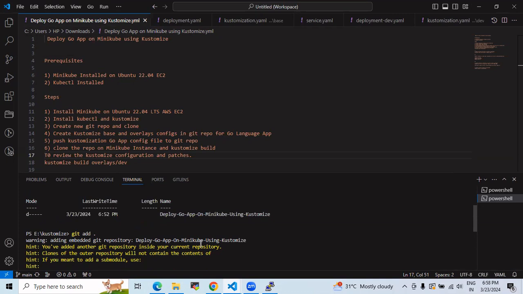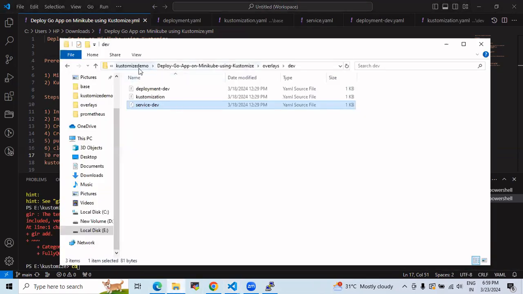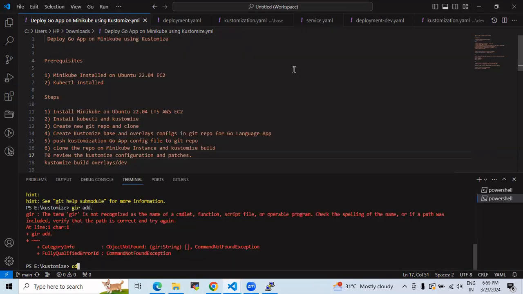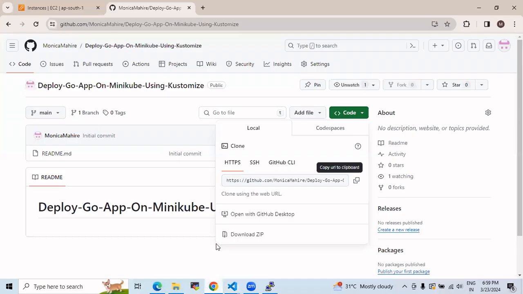So here you can see they have added my repository. Now we will go to the respective folder, that is the name of our folder. Before that, we will check in the browser in the git repo.